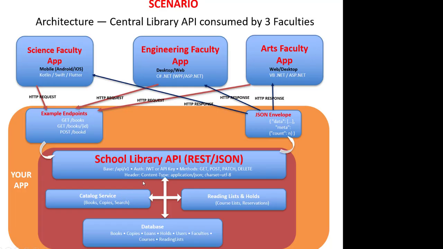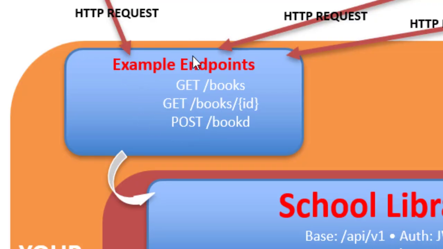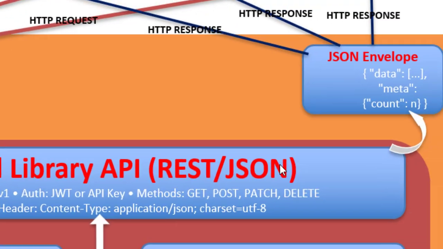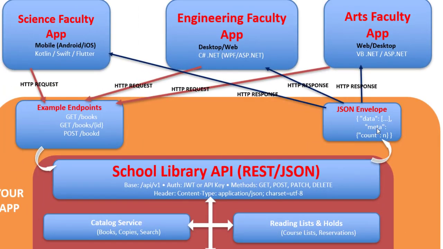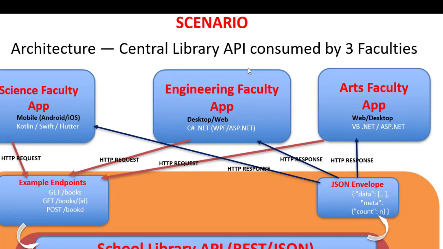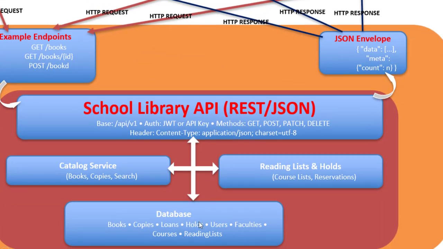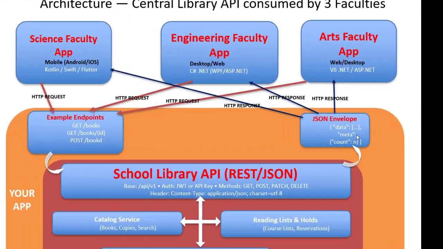After you've finished creating your own application here, you now create a boundary for them to access resource or resources from your own application and get back to them in a particular representation, which we picked as JSON. You can see this now. This is the endpoint here. This is your API here. If you look at this application now, these three applications here are rendering data to the students without even accessing your database at all. They are going to access your resources through the endpoint you've created for them, and they get back this format.